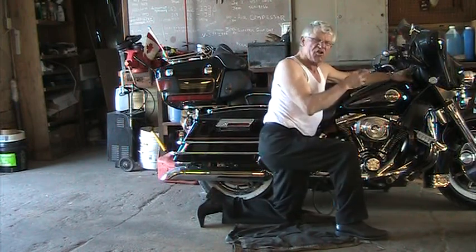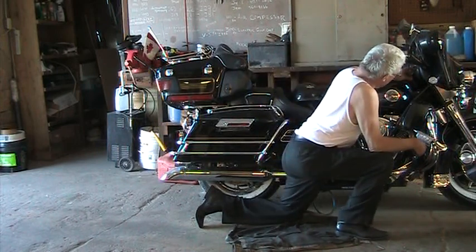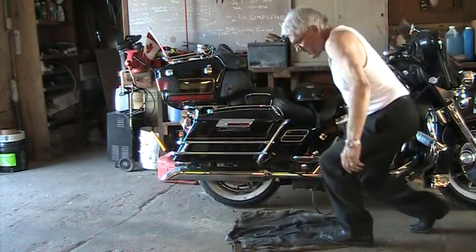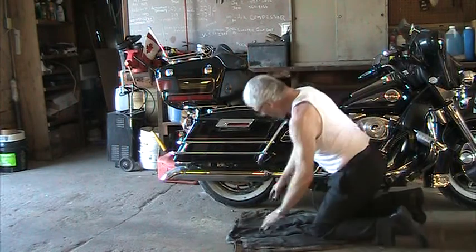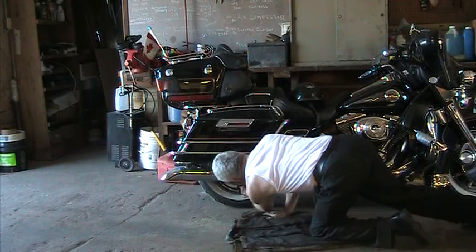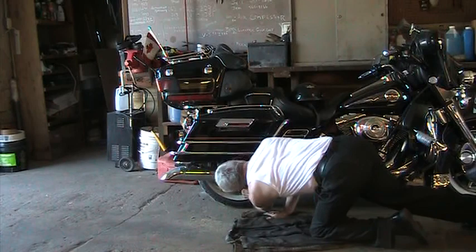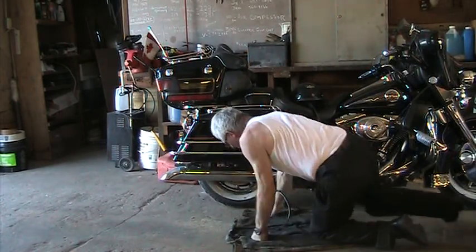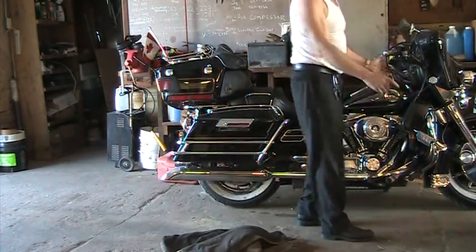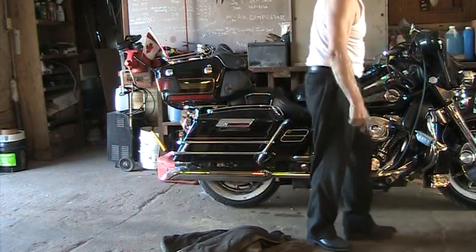Put about 52, so by the time I get it off, I lose a little bit of air. That's good. So that's 52. So exercise 2, remove the thing. Oh, this one is not too bad. That doesn't take that much of an effort for that exercise. Okay now, we gotta do one more exercise. Front wheel stem search. That one's usually easy because you got longer.